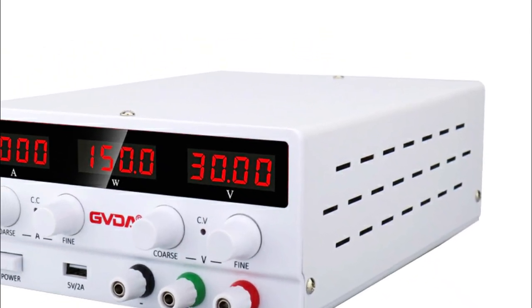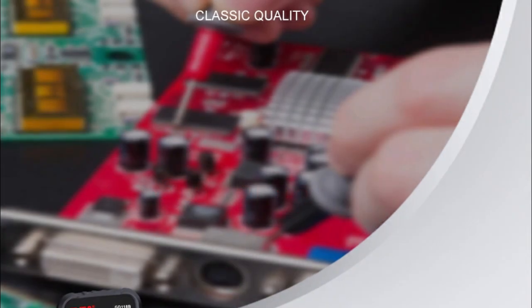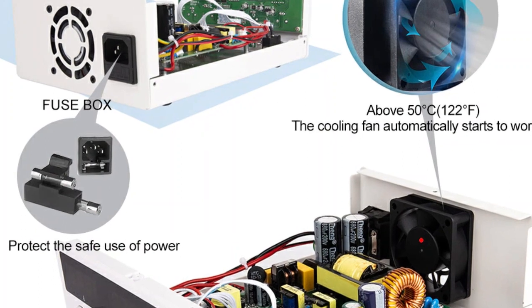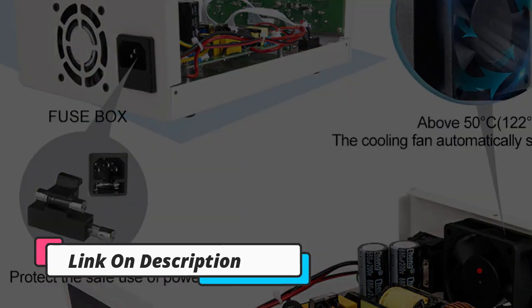This device provides exceptional stability and power efficiency, allowing users to achieve precision results and repeatable experiments. The adjustable voltage regulator allows for fine-tuning of the voltage levels, making it easier to adjust to the desired power level. Additionally, the built-in safety features, such as overvoltage and overcurrent protection, ensure that your experiment remains safe and accurate.